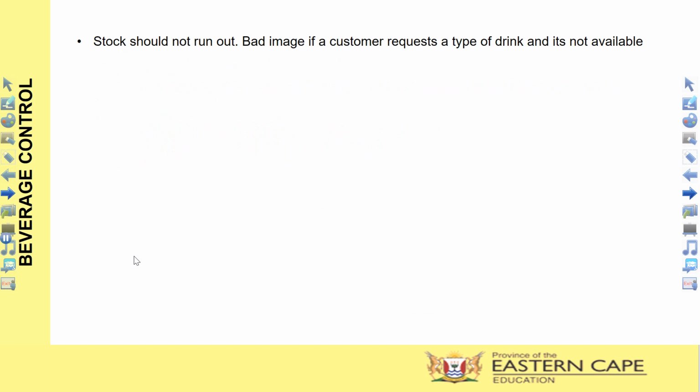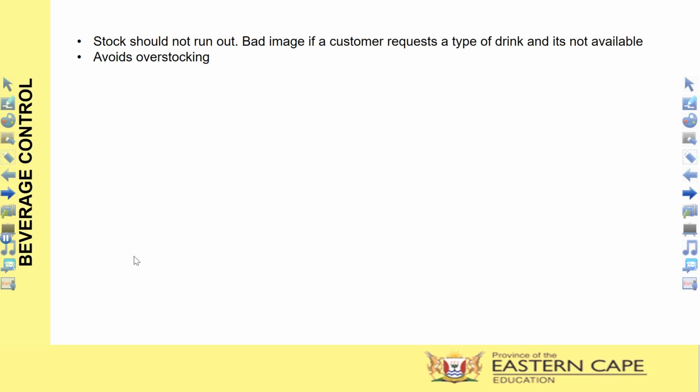Boys and girls, it is very important to control beverage stock, because just like food, it is very, very expensive, and establishments cannot afford to lose out on money. Stock should also not run out, because if the stock runs out, it is a bad image for the establishment if a customer requests a certain drink and they are told that it is not available.